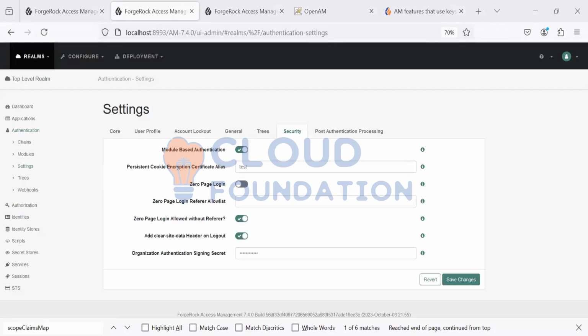Key store. I have it for this one, so we can create it. So we have to run this one.